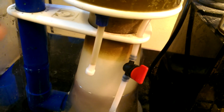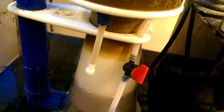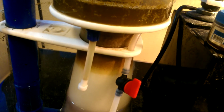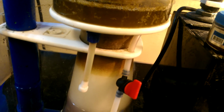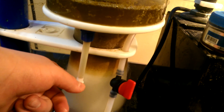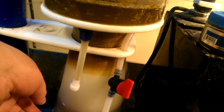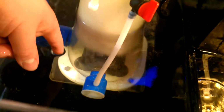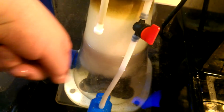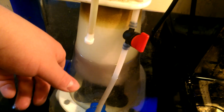I'm sorry if I'm repeating myself over and over, but, you know, what are you gonna do? This is a very good quality, cast acrylic. It is kind of a pain to take apart because of the little nylon screws. But that only takes like an hour, and you only have to do it once every 6 months. So, you can't really complain about that.